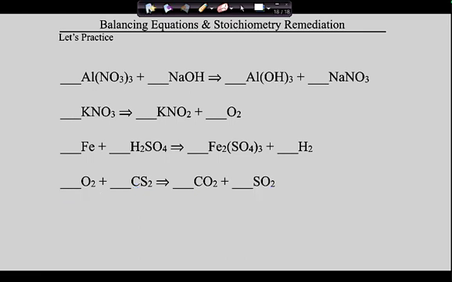What you can do is actually just put, and I'll use the first example as an example, a 1 in front of the first substance, and then see if that makes the rest of everything balance by adding numbers in the other spaces as you need. If that doesn't make it balance, erase everything, put a 2 there, and keep going. And eventually you'll find fairly quickly that one of these will actually make these things balance. So those are the things that you need to be able to do relative to balancing equations.